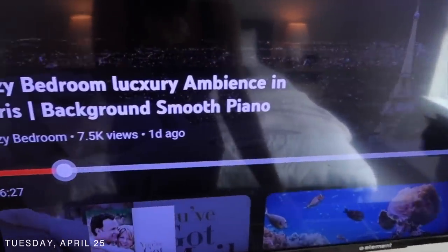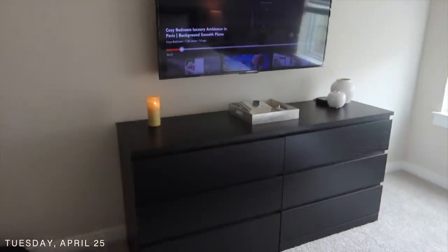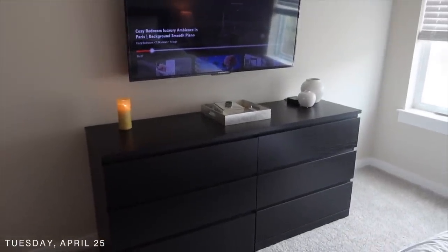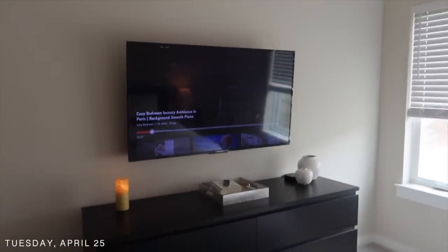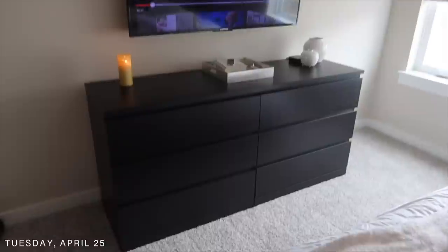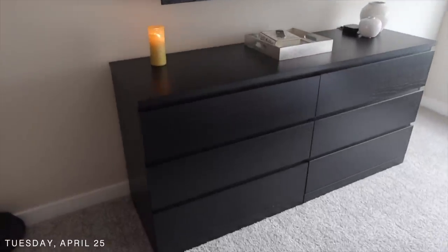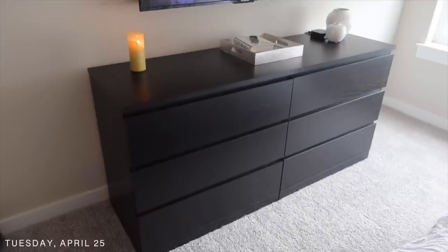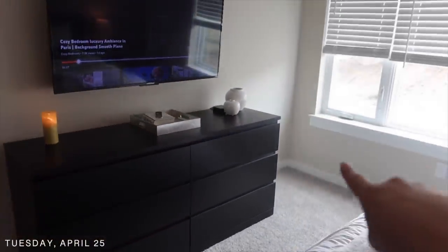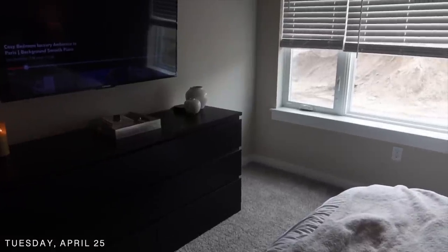Here is my old living room TV hung up in my bedroom. I also got this dresser from Ikea — I didn't film that because it wasn't that exciting. This was about a week and a half ago. It's from the Malm line, which is the same line as my bed frame, so it's kind of the same style from the same collection. It works out really well. I'm planning to buy a white boucle chair — I know it's kind of going out of style but it's the only chair I could find that's a good size. There's going to be a chair over there, a plant here, and a black full-length mirror here.